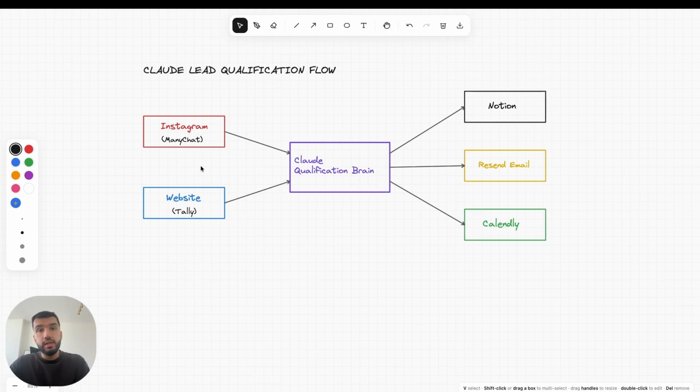Now these 2 leads go into what I call the qualification brain. Now that brain decides if that person is actually worth my time or not. So I built it on Claude and it gives me a set list of rules and instructions for what a qualified lead actually looks like to me. And it will run through the answers the same way I would if I was sat here doing it myself. Now, of course, I don't have to sit here doing it myself because I built this for me.